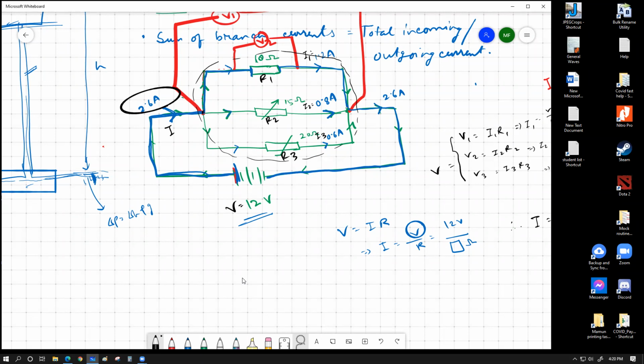So let's say I'm going to draw the circuit over here once again so that you can make sense out of it. Let's say this is the battery of 12 volt, and this is our equivalent resistance. I'm naming this RP because it is the equivalent resistance for a parallel combination, replacing the whole combination over here. In this case also the current is still going to be 2.6 ampere. That's the whole point of the equivalent resistance. The current value should be the same all over.